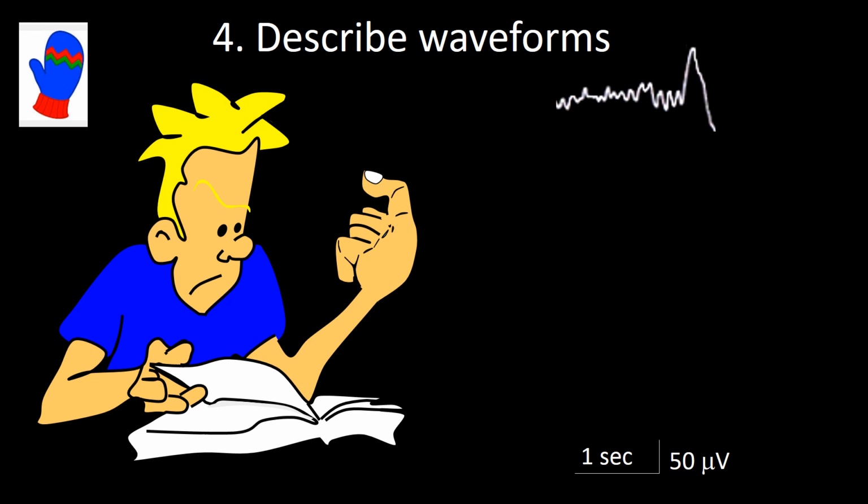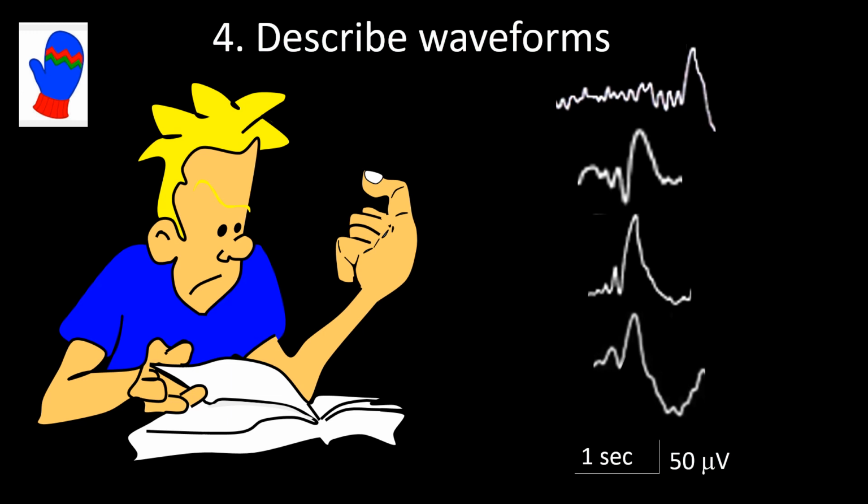With double banana montage or with ipsilateral ear reference, mittens look like a spindle followed by a slow wave. But not always is this appearance easily viewed. With certain types of mittens, the spindle doesn't look clearly formed, and the only thing that we see is just a few small waves leading to a large slow wave.